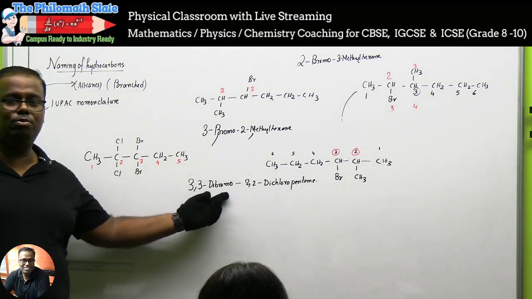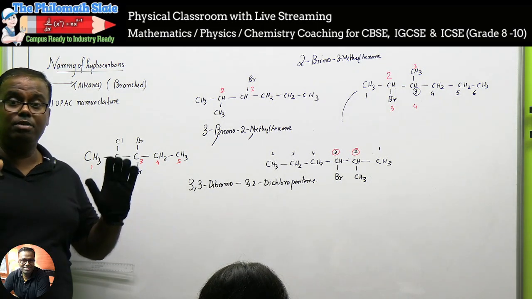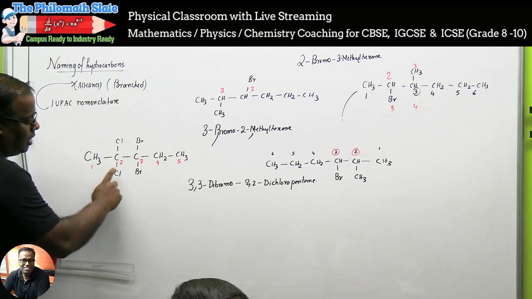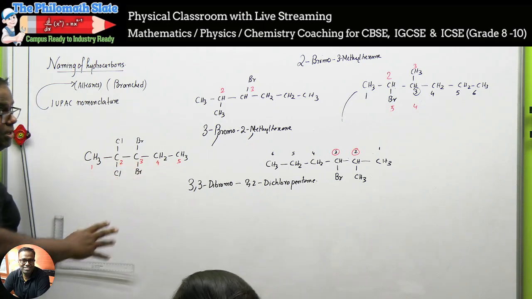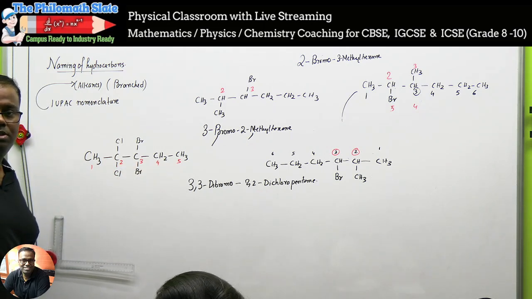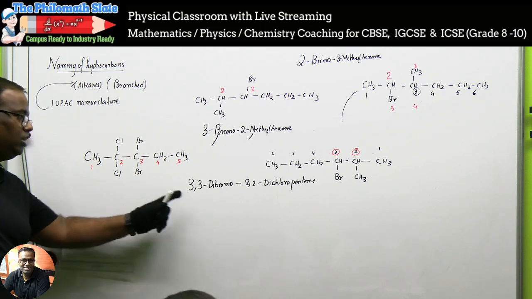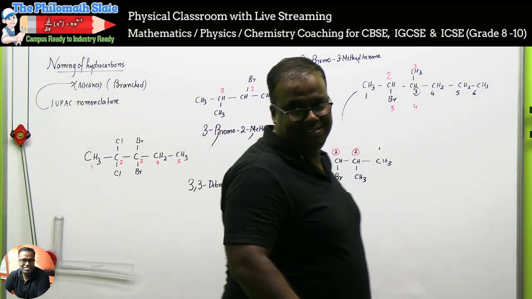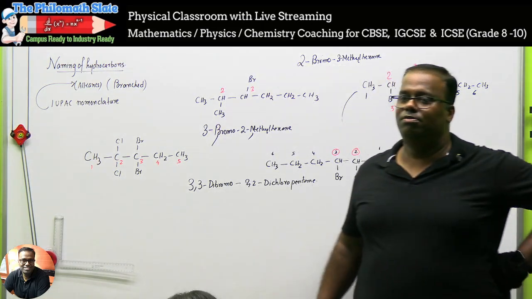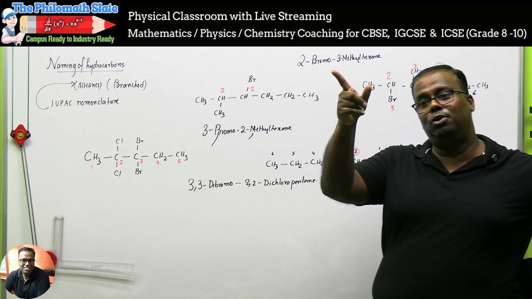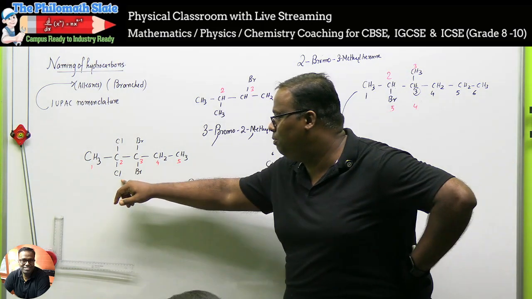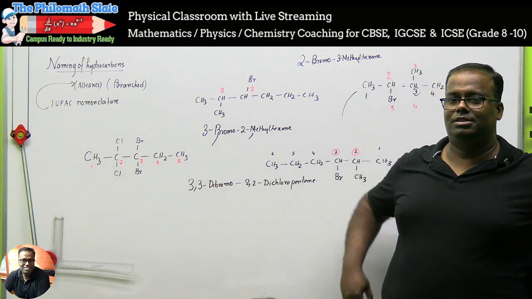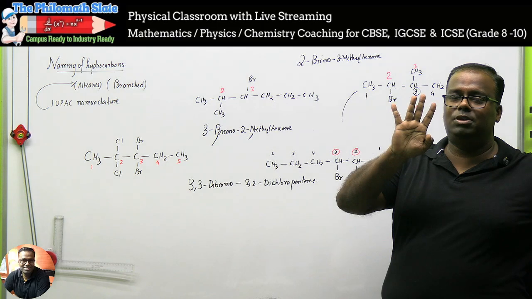2 3 इसलिए कि डाइब्रोमो है ना. दोनों ही डाइब्रोमो डज नॉट मीन दैट दोनों ही 3 पे है. देखो बेटा, अगर 1 पे, अगर 2 पे ब्रोमीन होता और 4 पे भी होता तो हम क्या लिखते हैं? 2,4 डाइब्रोमो. Dibromo means 2 bromo. 3 means those 2 bromos are at 3 only. Say 5. 5. Then we'll write 3,5 dibromo. Rather, if we would have a bromo here, here, and here, we would write 2, 3, 4 tribromo. Yes. तीन चीज बताना है.